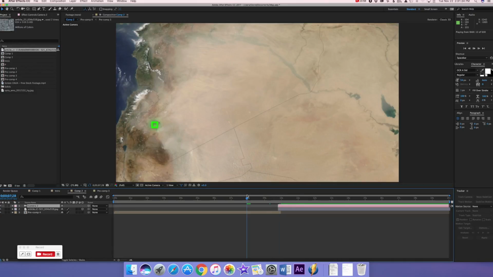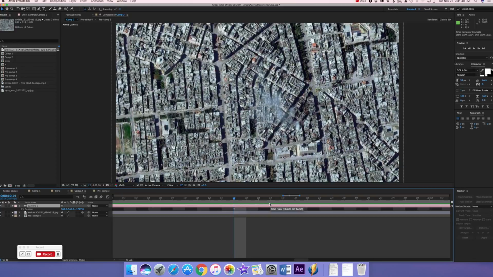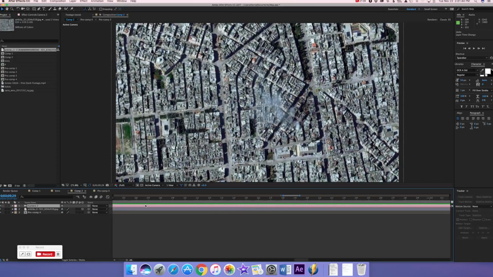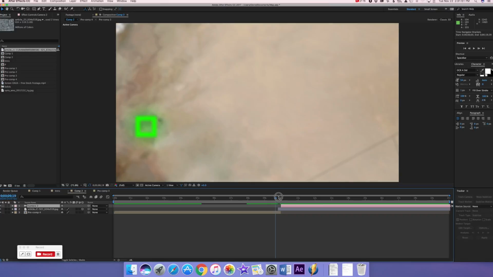Alright. What the heck did I just do? Oh yeah, I zoomed it up too close, and I accidentally pressed a key that messed it up.